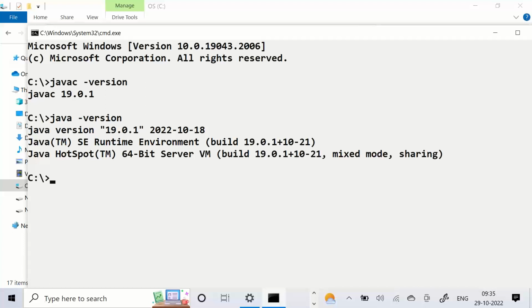Even after restarting, any number of sessions, it will be available but only to the current login. I logged into the system with a Dell user. Please observe, whatever path we set, that path setting is for one user, the current user.